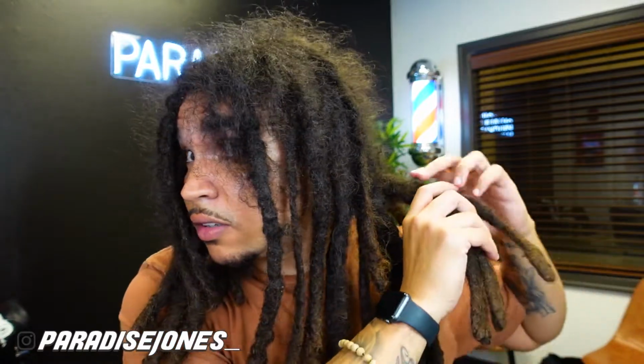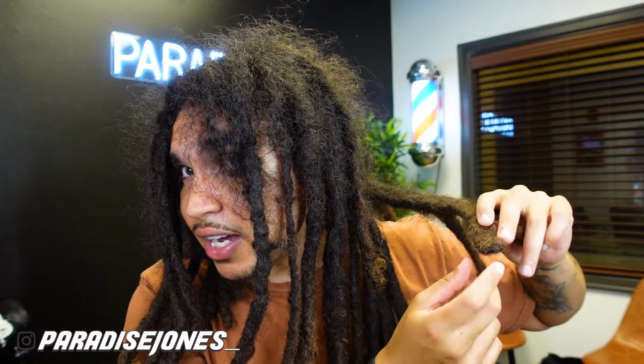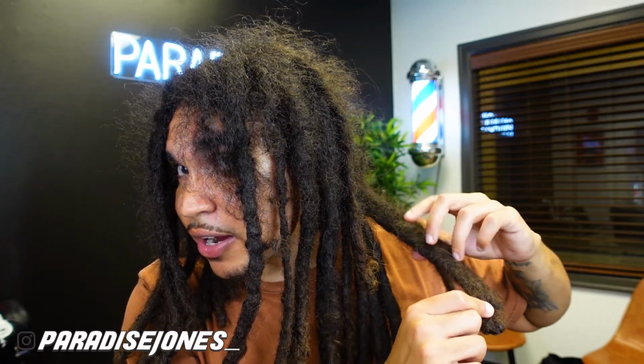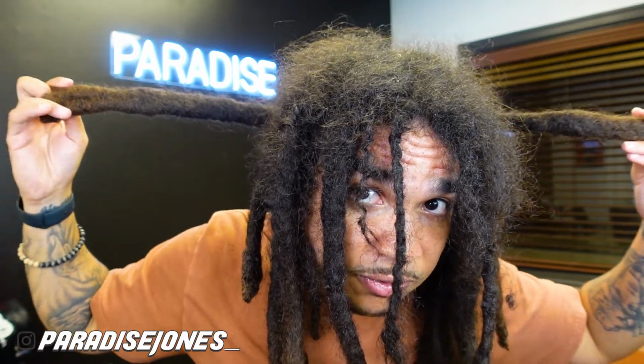This is one of my bigger locks in the back. These two started to Congo up more in the beginning, and then it grabbed onto these 2 other locks back here. And yeah, guys, my locks, they're feeling good, feeling healthy.